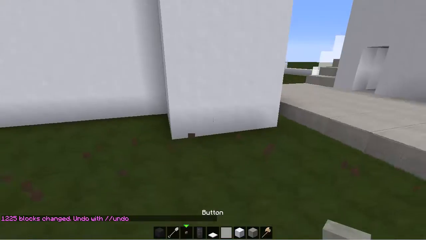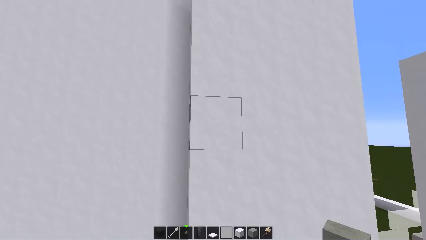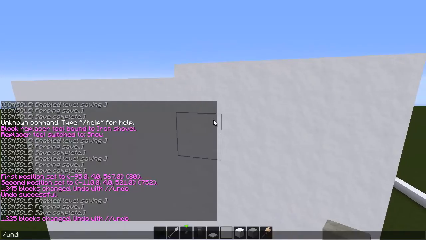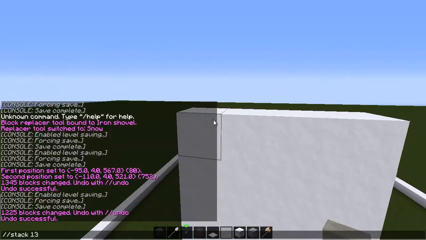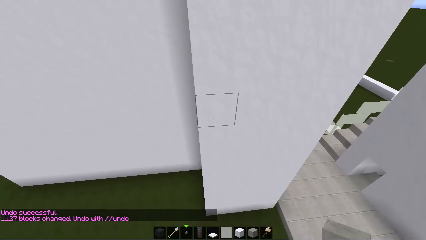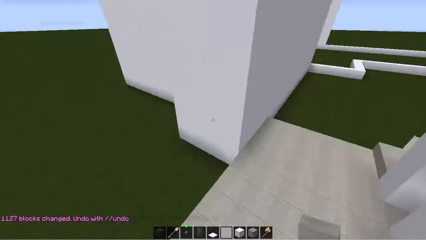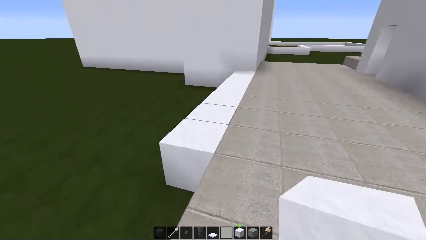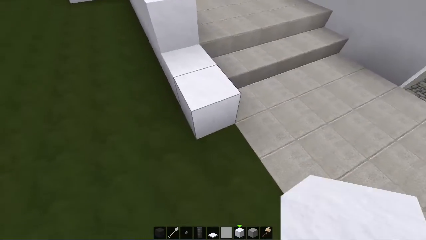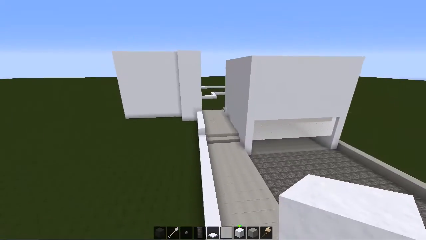I'm just going to double check it's 13. 1, 2, 3, 4, 5, 6, 7, 8, 9, 10, 11, 12, 13. Ah, it's put an extra one on. So I'm going to undo that and stack 12 up like that. So 1, 2, 3, 4, 5, 6, 7, 8, 9, 10, 11, 12, 13 blocks. Fantastic. What we can do here is come along with a couple of blocks like that just to make a bit of a wall at the side here, all the way to there, to the side of your property.